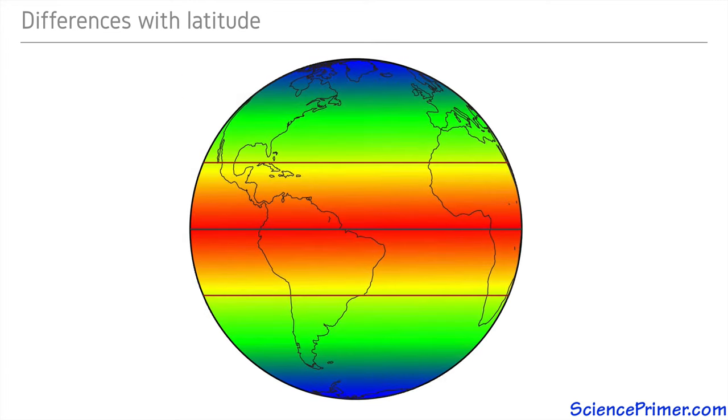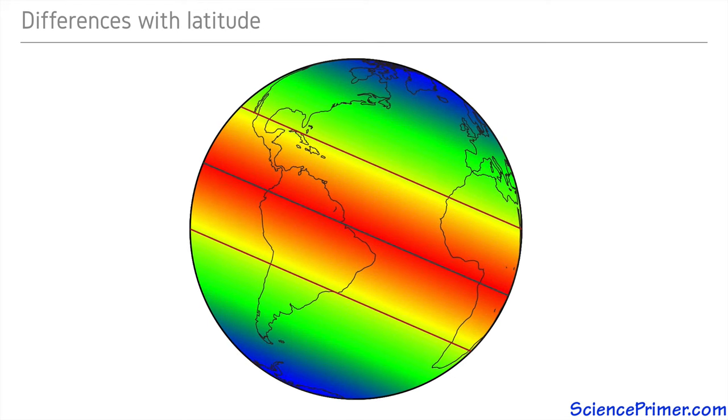So far, we've been discussing an idealized Earth with maximum amount of solar insulation at the equator, which decreases with increasing latitude both north and south. But the Earth is a dynamic system. It rotates once every 24 hours, and the orientation of that rotation is tilted relative to the orbit of the sun.